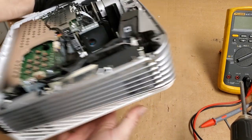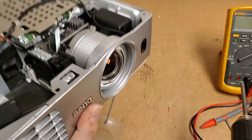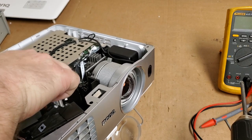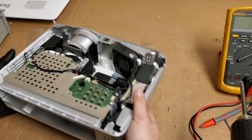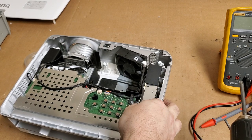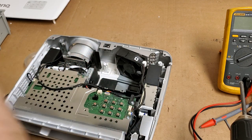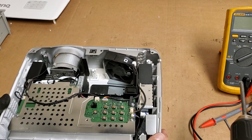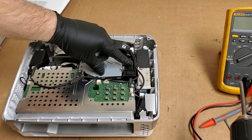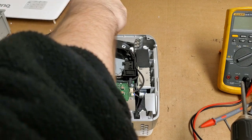Let's see. I'm down in there. That's what I'm looking at. Let's see what it feels like. Just going to reach in and... Yeah, I feel all right, but let's take a look. So that means I'm going to, how do I want to do this? I'm debating, do I want to unplug or do I want to test the fans? You know what? Let me put the lamp back in. We're going to check the service menu and see if there's any fan errors reported in the service menu, or see where the temperature was reported.